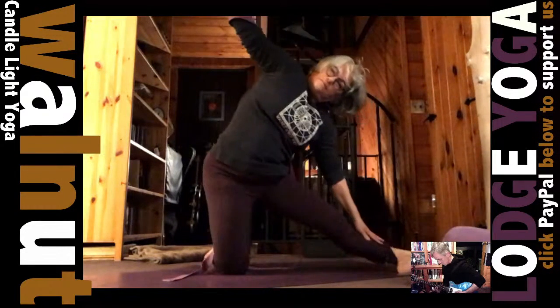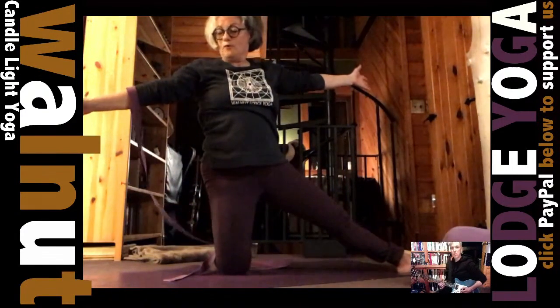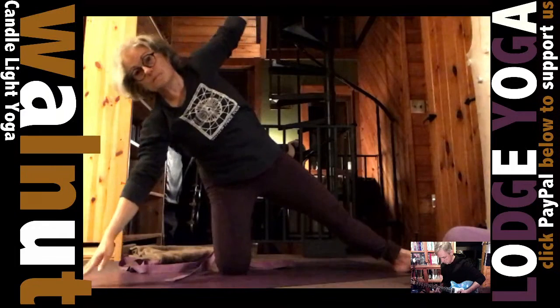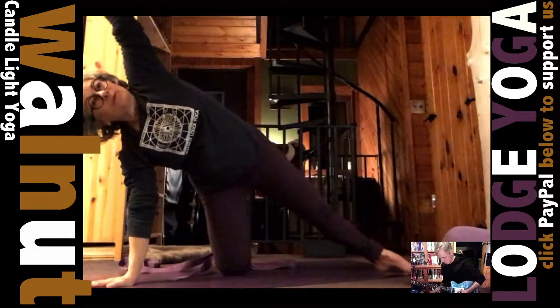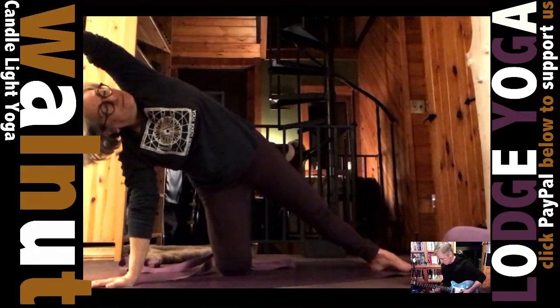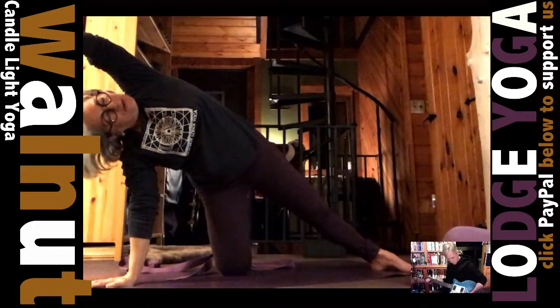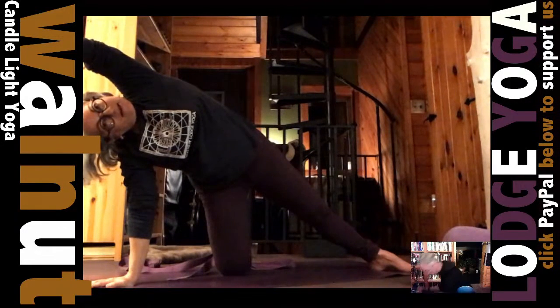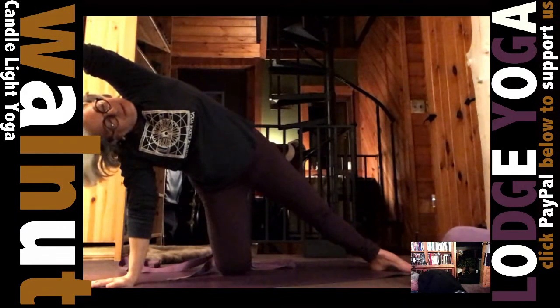Slowly up. Up and over to the right, block or the floor. Up. Reach. Right hip comes forward. You can let your head drop here. Just a side bend for the neck. Big breaths here.